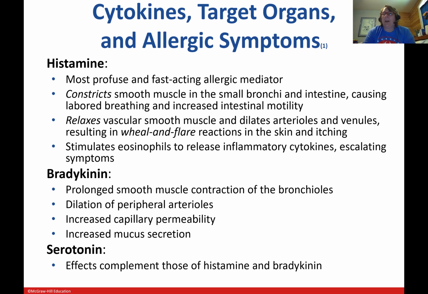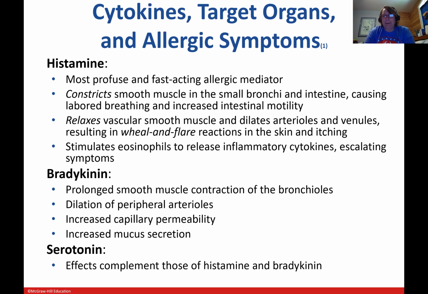The next one is called bradykinin. And again, prolonged smooth muscle contraction of the bronchioles. Again, dilation of blood vessels, increased capillary permeability, so plasma is able to leak out of the blood vessels, so you end up with that inflammatory, swollen response. And it increases the mucus secretion, which is, during hay fever, one of the major symptoms that we have to deal with.